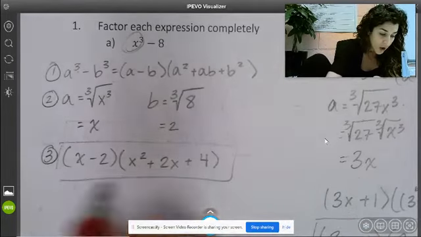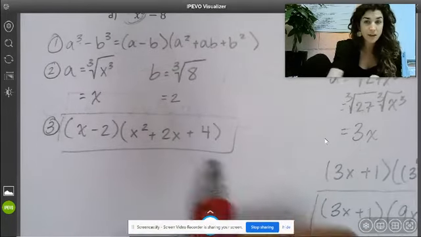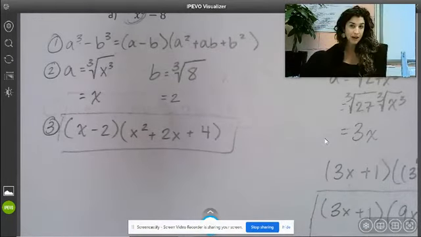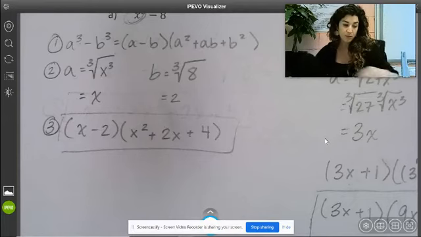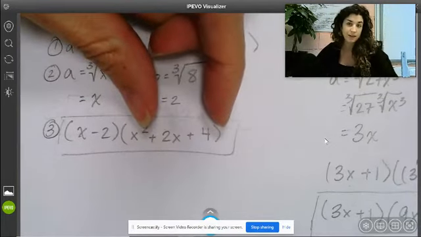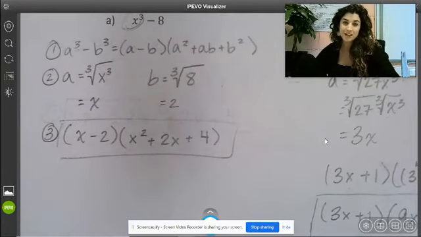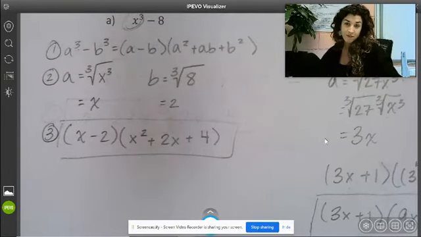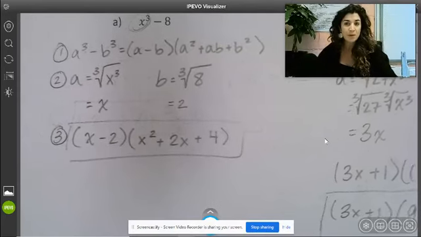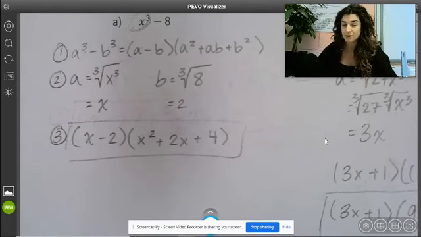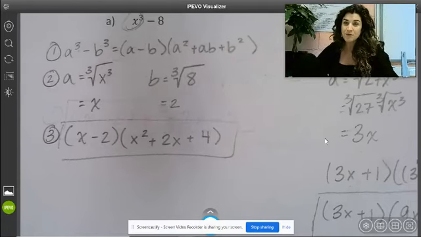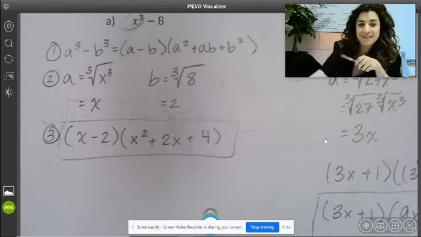And this second term right here, although it looks like it could be factorable, unless it has a greatest common factor, will never be factorable. This second piece right here will never be factorable. The first one might be. You have to double check if there's maybe another difference or sum of perfect cubes, or maybe a difference of two perfect squares. So definitely keep an eye out for that. Let's go ahead and move on to B.